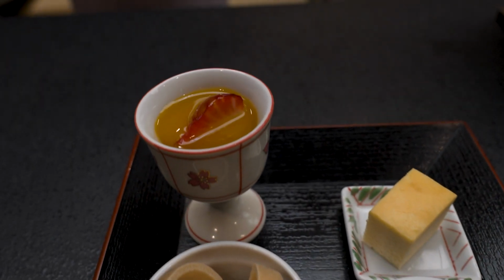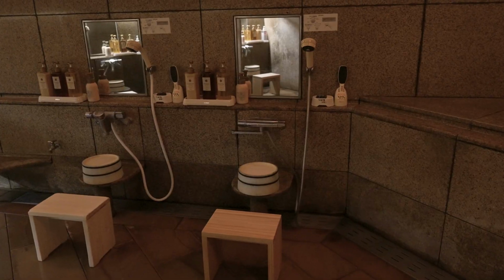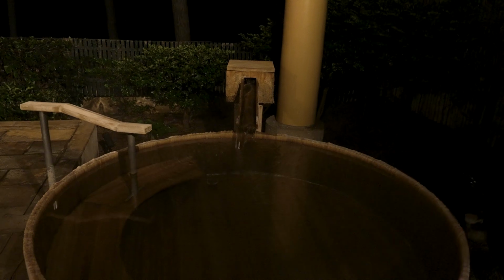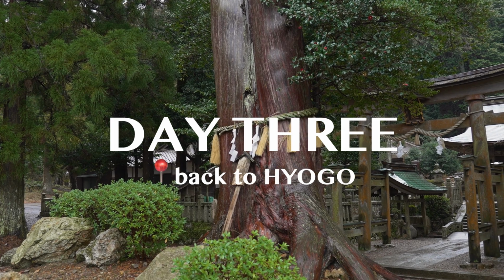The onsen, or hot spring, is pretty much a given when you stay at a ryokan. Here, some of the rooms have a hot spring bath included, but there's also a public bath and 4 other private baths that can be reserved. Please note that I had permission to film inside the public bath after hours. Tattoos are not permitted in the public bath, so it's best for those with tattoos to reserve a private bath.